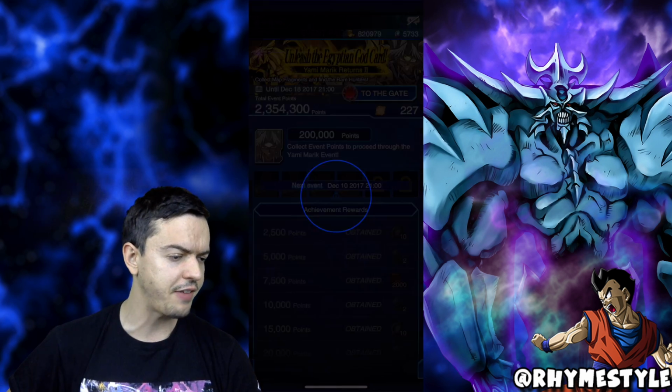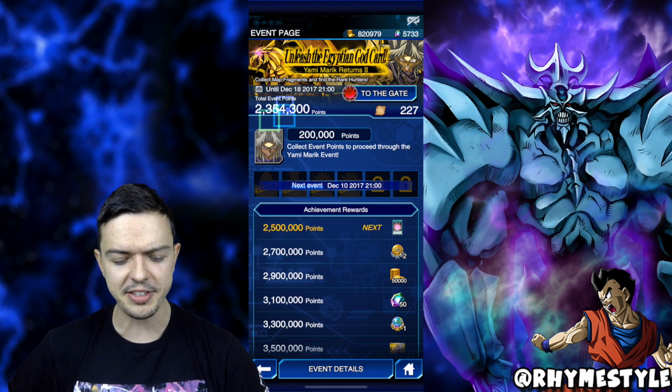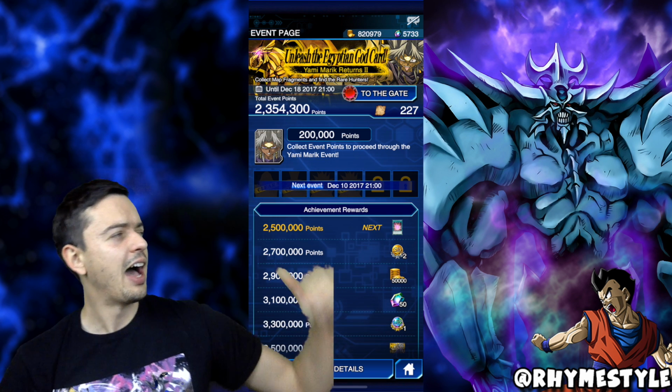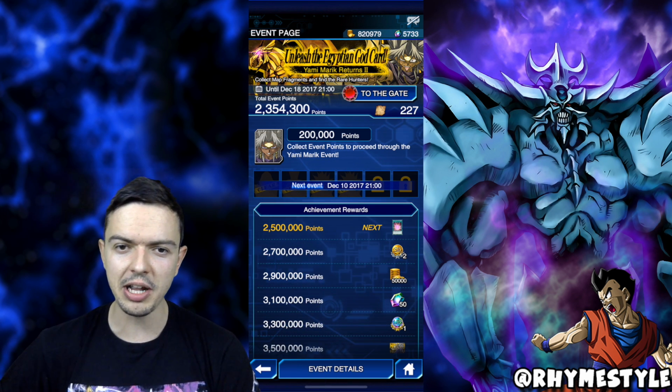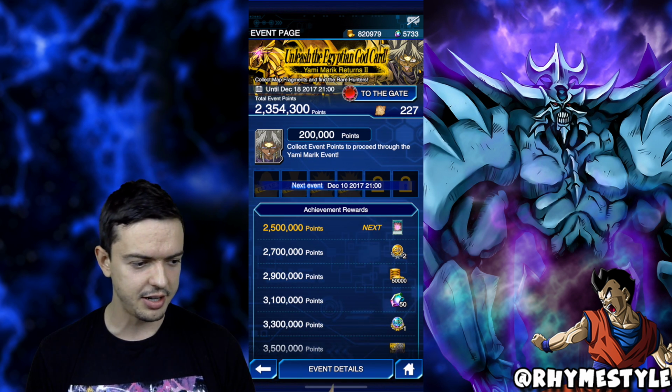So, let's pop into the event real fast. These are all the rewards you can get. It requires a lot of points, but as you can see, I got these actually in a matter of like a day. Now the question is what exactly are you doing, Rhymestyle? I keep dueling against them, and all I keep doing is getting like 2,000, 3,000 points. What's your secret? Technically, I'm actually running a secret that's not really much of a secret.